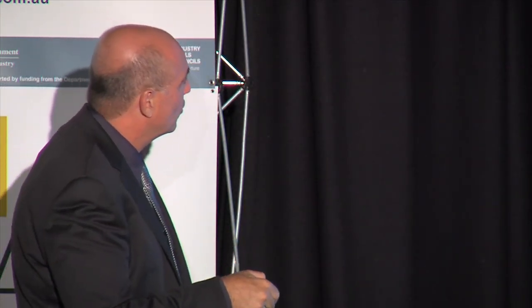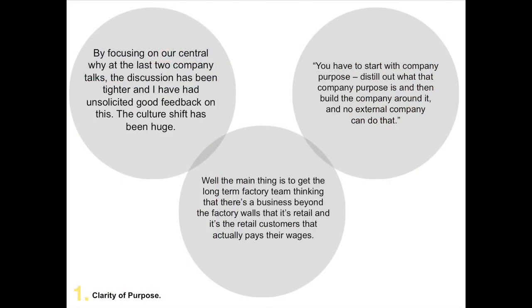When you get to this central why, this central purpose, your conversation gets really tight within your organization. Staff know why they're there. They know what effort to be putting into projects. This whole shift in culture is what you start to see. It's a very dynamic workplace. You need to fill out what that core purpose is, which means saying no to things. How many companies are actually willing to say, it doesn't fit my purpose?